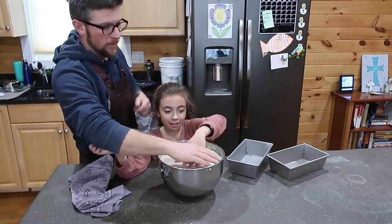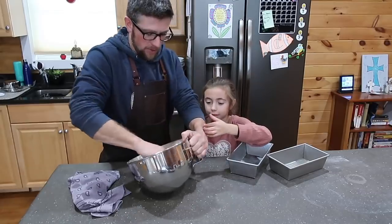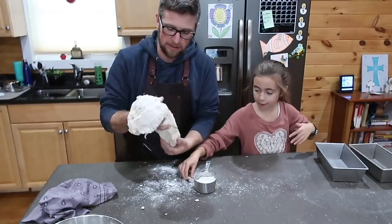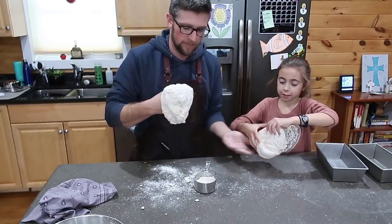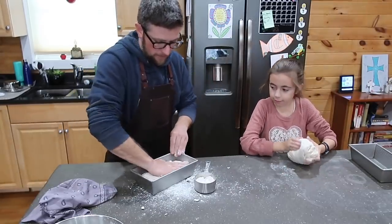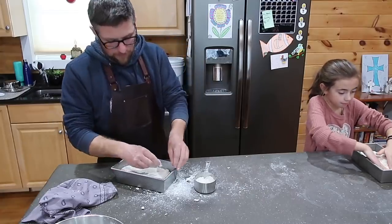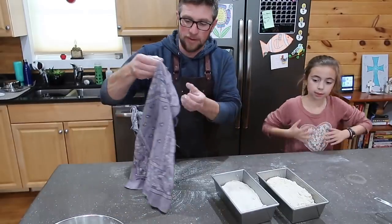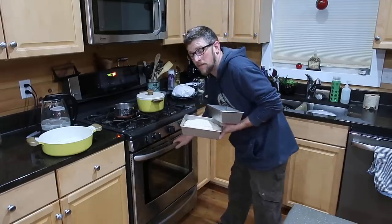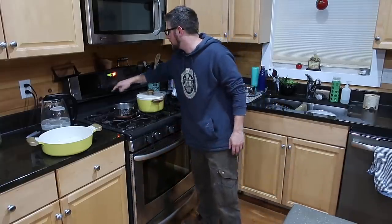So now the dough's been in here about six to eight hours. I'm going to take it out and make it into two balls. I'll divide it as evenly as we can. We don't want to knead it, so we just want to get it in a pan. Now we'll let them sit for another half hour. After a half hour I preheated the oven to 450 — that took about another 30 minutes. Let's put our bread in the oven and let it bake for 30 minutes and then we'll be ready.